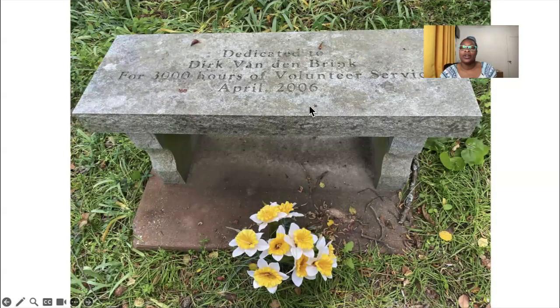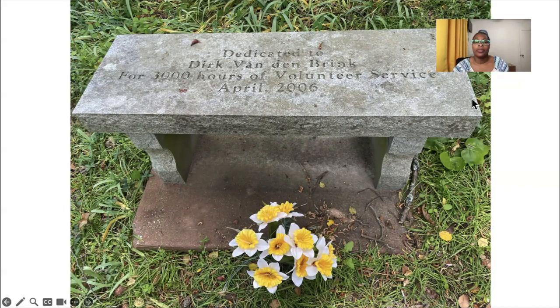These little benches here, there's like three or four of them on the premises. This one is made of stone, there's one made out of metal, one made out of wood. And what's really cool about this is they run almost solely on the efforts of their volunteers. Obviously the working farm part of it is run by the farmers and their families. They're actual people who live there, and they have signs out front like, this is not a tour home, someone lives here. But whenever they have a volunteer who's done something like 3,000 hours, they dedicate something like this to them. So I thought that was really cool. And like I said, there were several of them there.